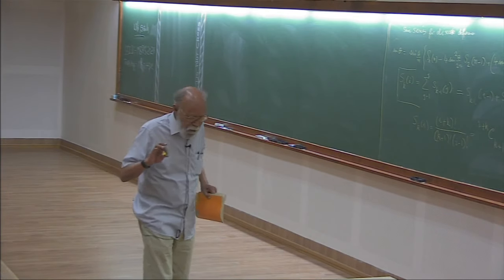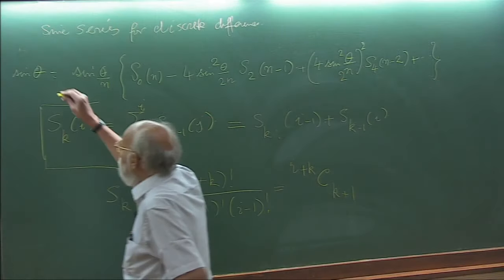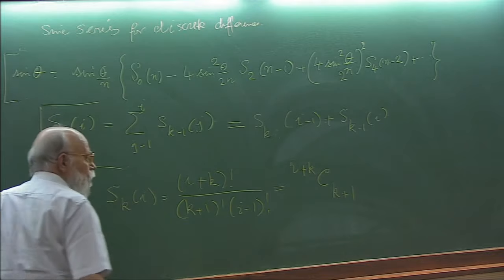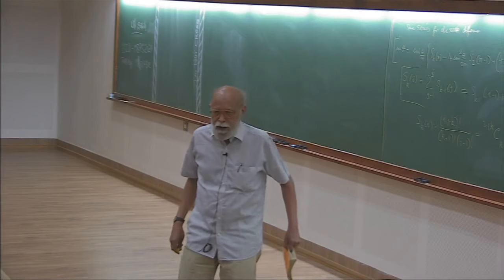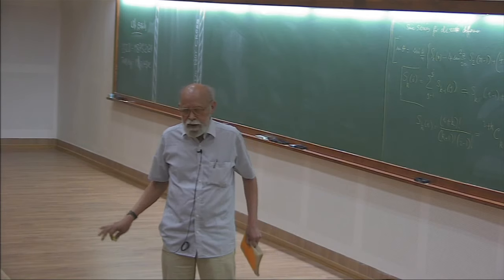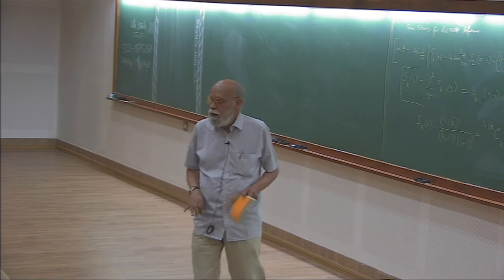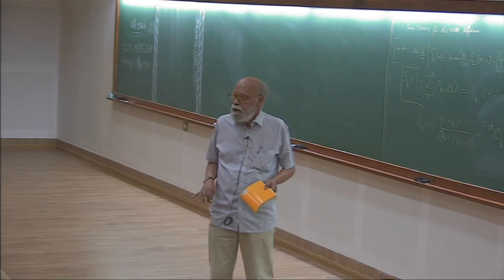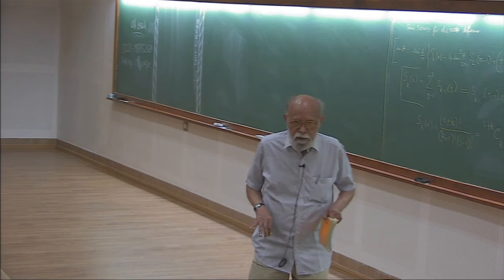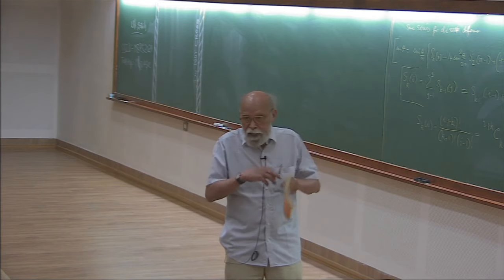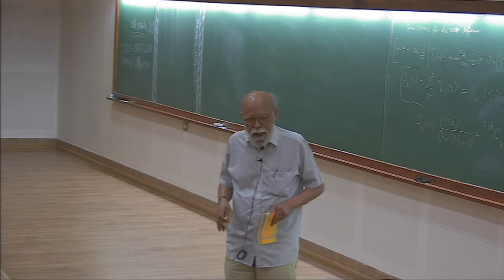What Yuktibhasha does, I should say that Yuktibhasha doesn't write this identity anywhere. Long ago, long before all this, he has already replaced sine theta by 2n, sine theta by n by theta by n. He's already done it, delta theta. So sine by the angle, I beg your pardon, sine is small angles by angle, theta by n. So for him, it is a problem in the limit. Unlike the tangent series, you can't do that because those Bernoulli sums are not easy to handle.